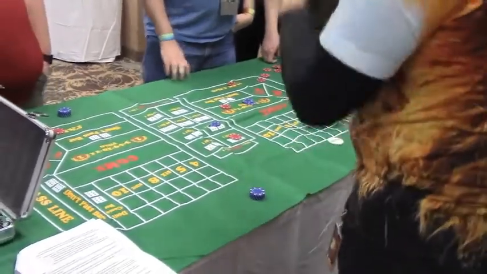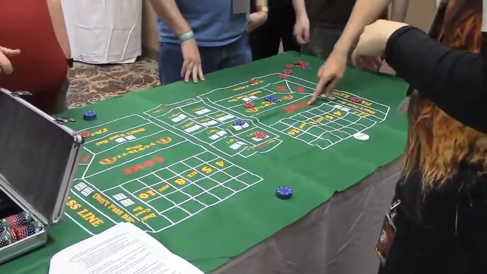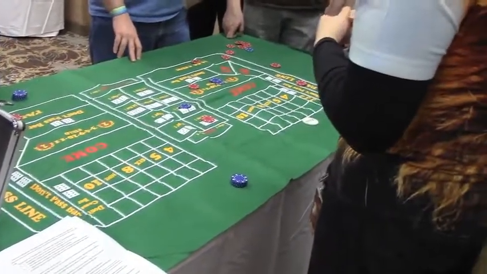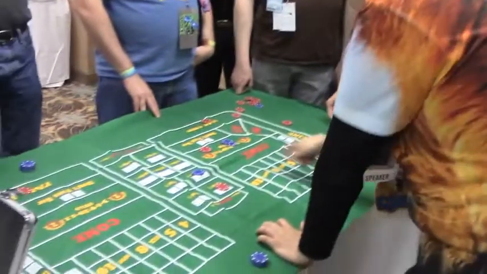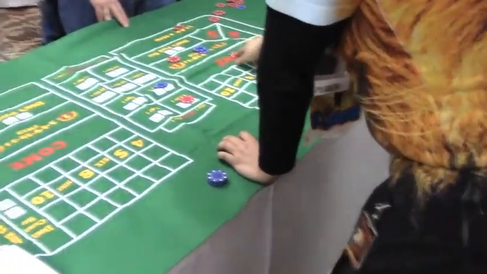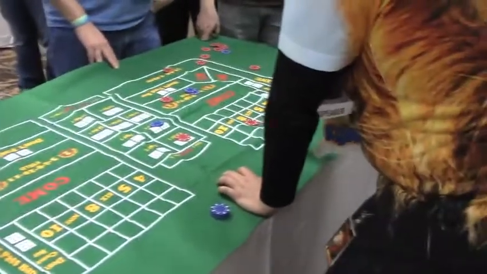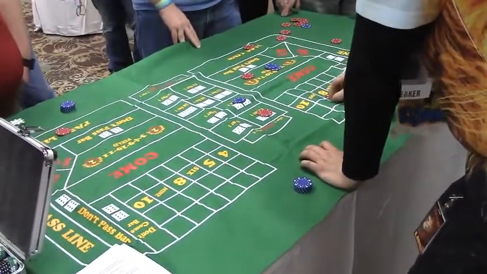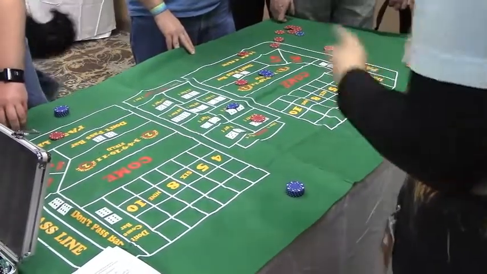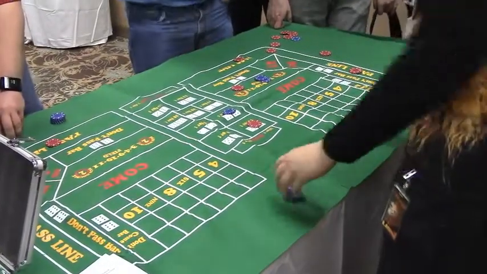Okay, and what's this bet? That is the come bet, you're betting another pass line bet. So basically, if you bet there and you roll an 8, this will go up here and you're betting another point on 8. You're basically doing 2 pass lines. Gotcha. So if you always want to have action going, you can bet the come bet. Nice. That's interesting.